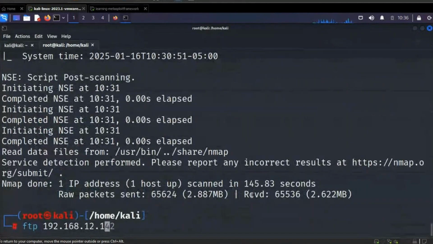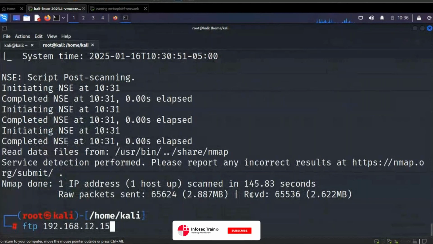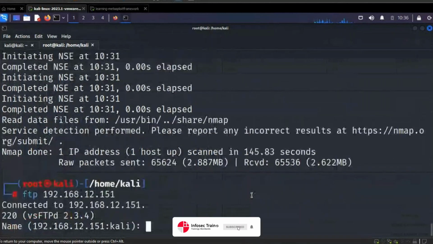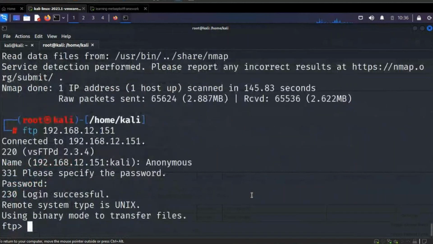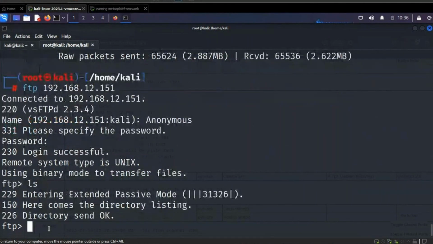I will write ftp, space, IP address of the target machine. It's asking for name: anonymous, password: anonymous, and it says login successful, right? Now, when it is saying login successful, if I do ls here, it's not showing anything.